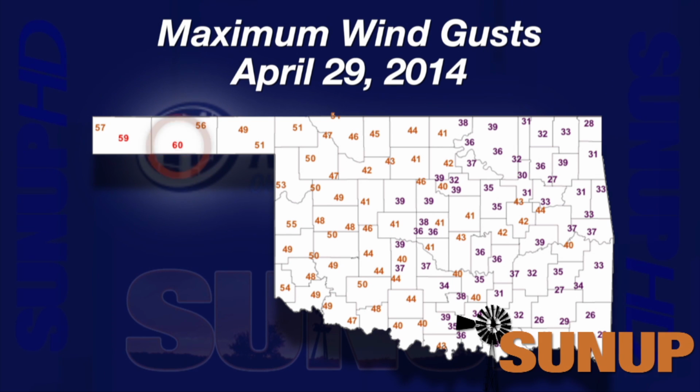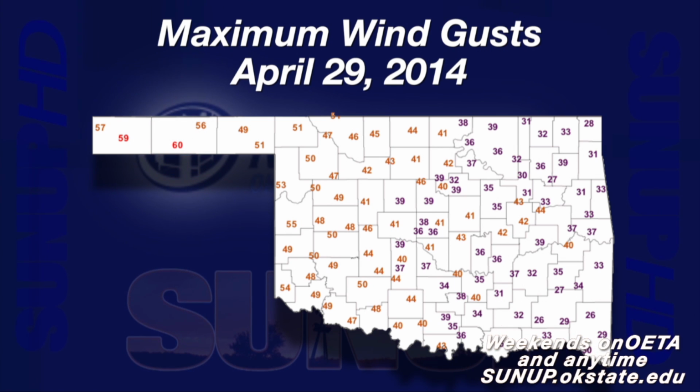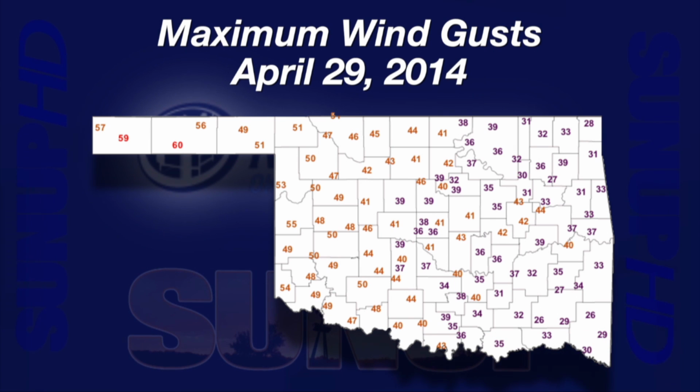More Mesonet sites had maximum wind gusts near 50 miles per hour or higher. In the southeast, many sites were 30 miles per hour or higher. Extended drought and high winds are causing soils to move. In a few severe cases, fields have had close to a foot of topsoil blown away.